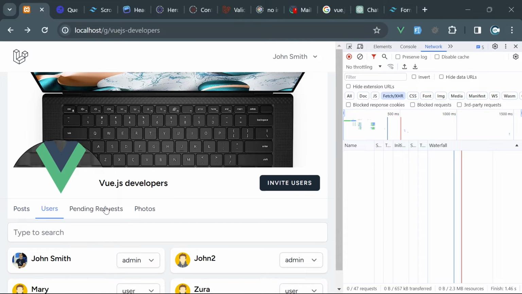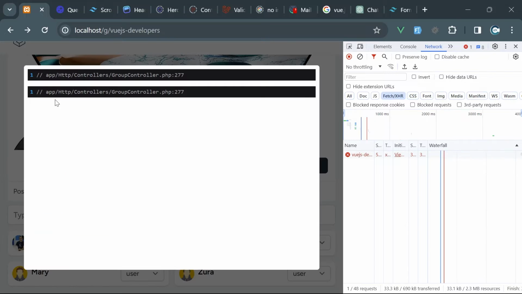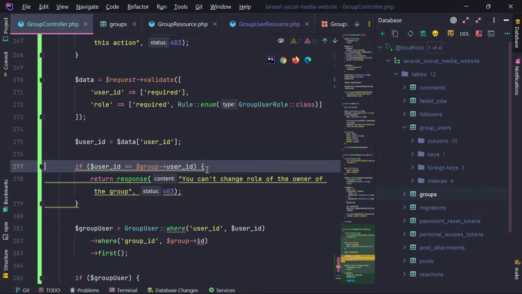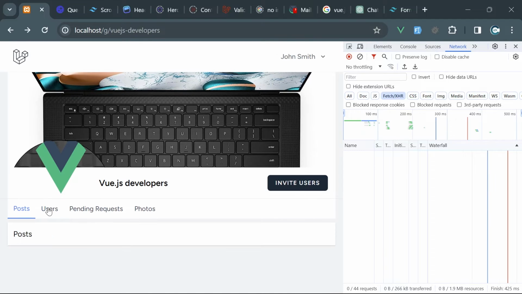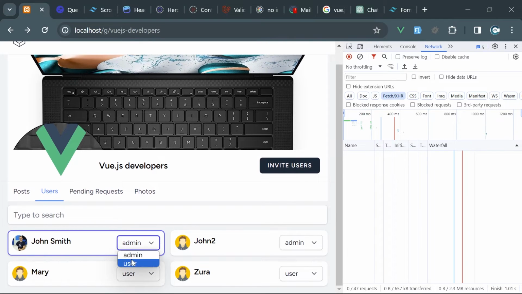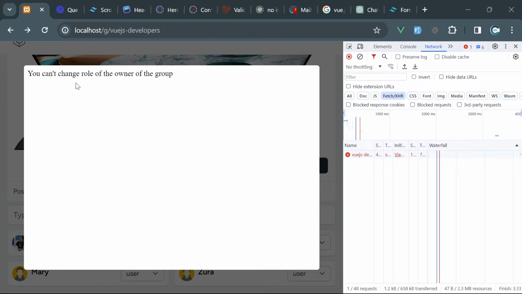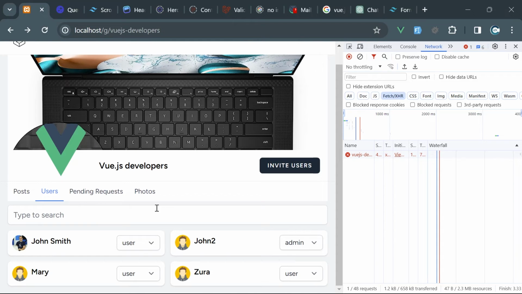In which case, if I change this into user, I should, let's reload it. You cannot change role of the owner of the group. Okay, that's correct. However, the dropdown actually switches into user, which is not a big deal.